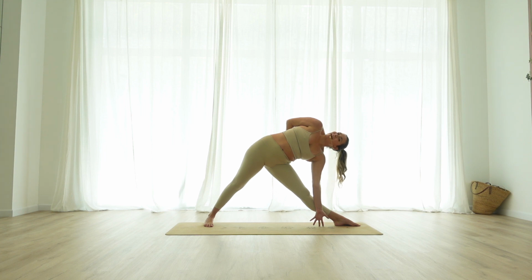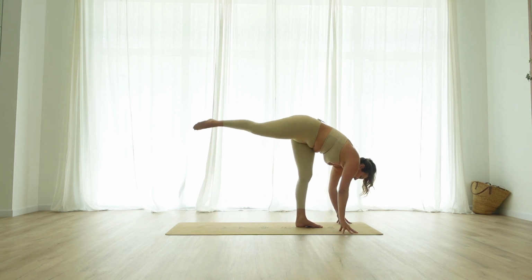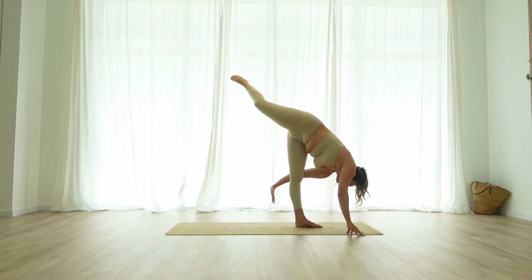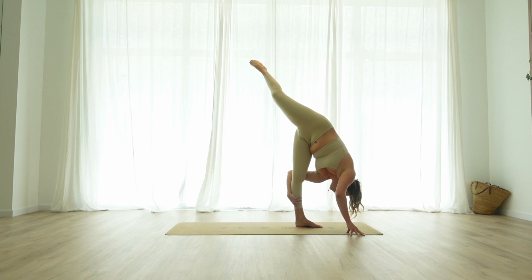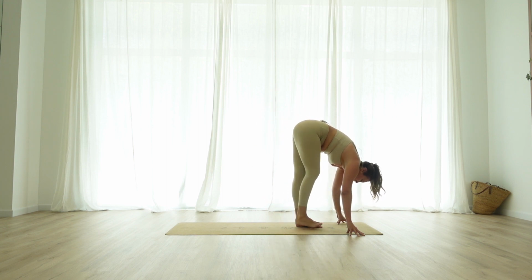Well done, deep inhales. Exhale, looking down to the big toe, place the hands down, lifting the right leg up. Find your standing splits. Again, option for handstand hops if you wish to take them, yogi's choice. Two more breaths. Can you lift the toes a little higher? On your exhale, big toes come to touch.